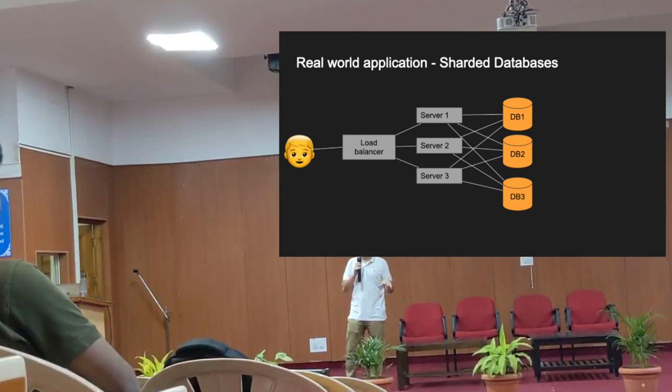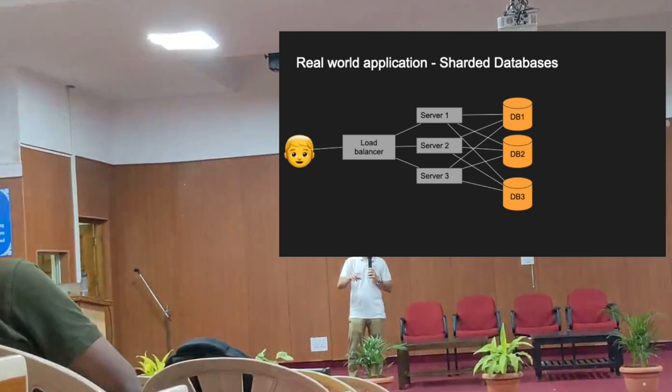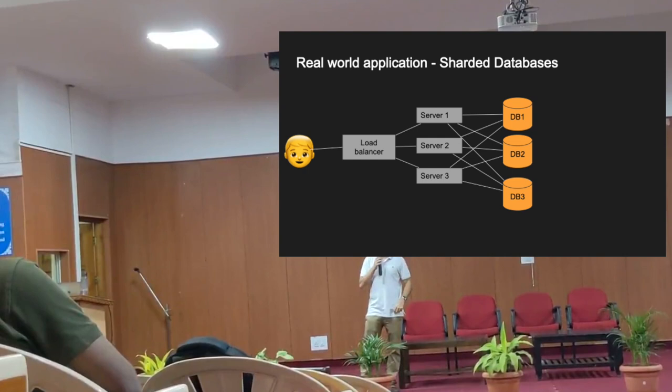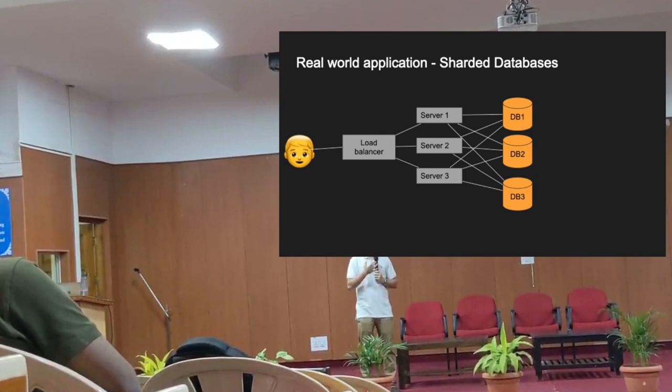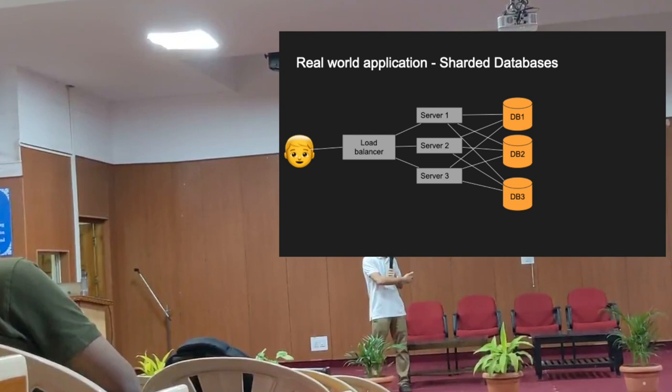If I want to see information for order number 1, 3, 4, I want to know which database that order is stored in. How will I know? I sent everyone at random. So how will I know which database it's stored in? You have to store the history of all the... Yeah, but again, I only have these three databases. Any ideas? I want it to be random because when I do it randomly, it gets evenly distributed. But I still want to know where it's gone.